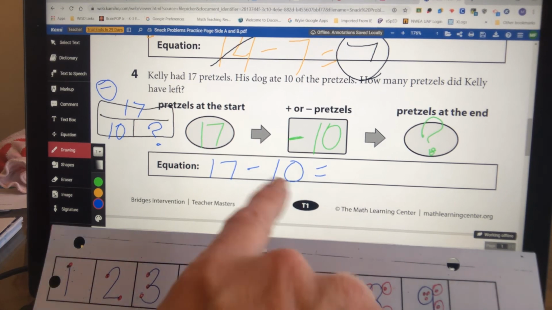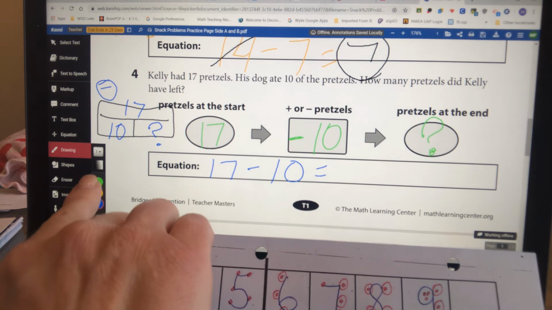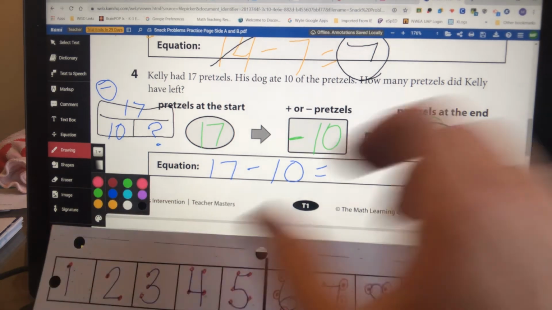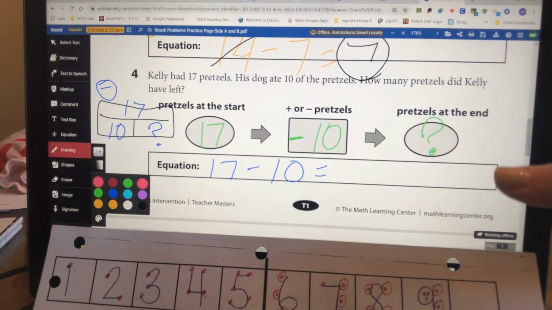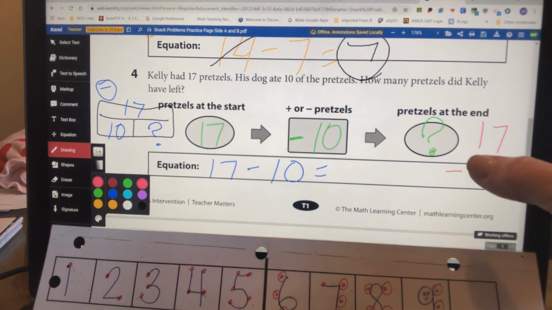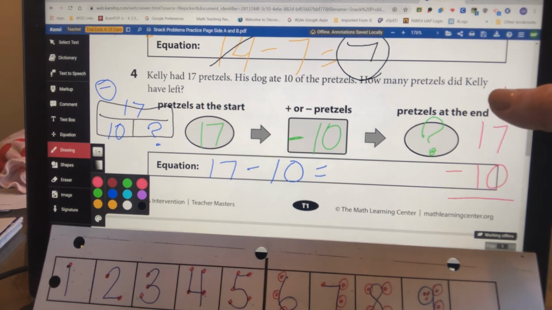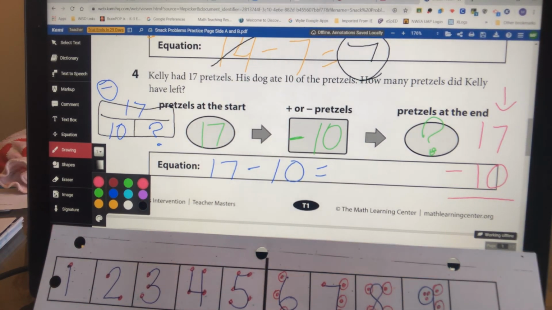And so in this fashion, when we are subtracting a 2-digit number, we will be writing it out to the side vertically. So I'm going to write 17, and I'm going to subtract the 10 in this fashion. And so our subtraction sentence is going to change a little bit.